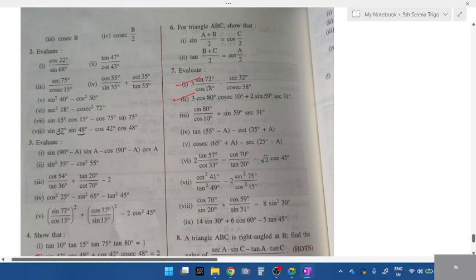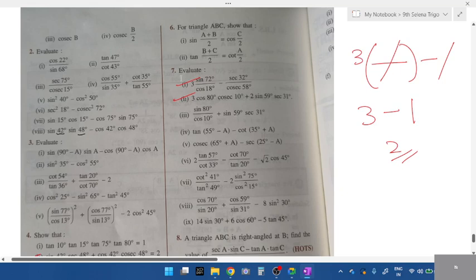Is it clear? Just 3 is given. Look at seventh main first one. 3 is given. Take it outside in bracket. Try to convert. Definitely both will get cancelled. You'll have 3. Okay. Minus the other one also will get cancelled. You'll have 1. 3 minus 1 is 2. You should get the answer as 2.